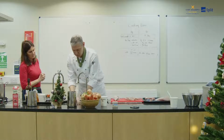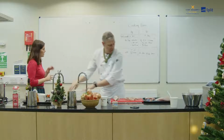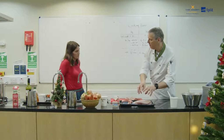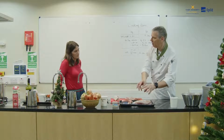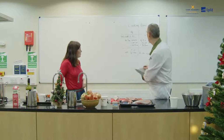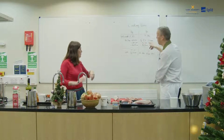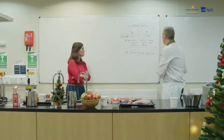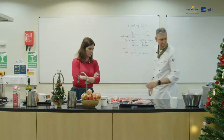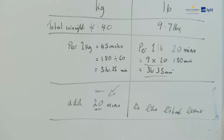I can just imagine this is taking serious cooking time out of the mix. Well, if we weigh one of these, it's only going to be in and around half a kilogram. Okay. So half a kilogram is going to be, well, half a kilogram is a pound, pretty much. So that's 20 minutes. Yeah, geez. 20 minutes to cook your entire turkey. Wow. Okay. So I'll accelerate through this while you can ask me some questions.